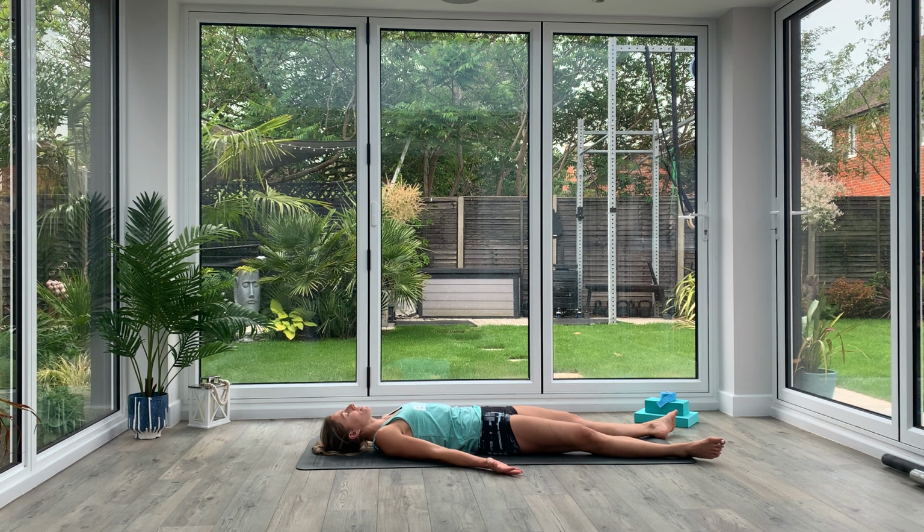And keeping your attention on your breath, following its flow within your body with your mind's eye. Just enjoy a few moments of stillness, ignoring the outside world, ignoring any thoughts or distractions, just focusing on the here and the now. Gently bring it back to following that flow of your breath with your mind's eye, in through the nose, down through the throat, into the lungs, into the belly, and then back out.